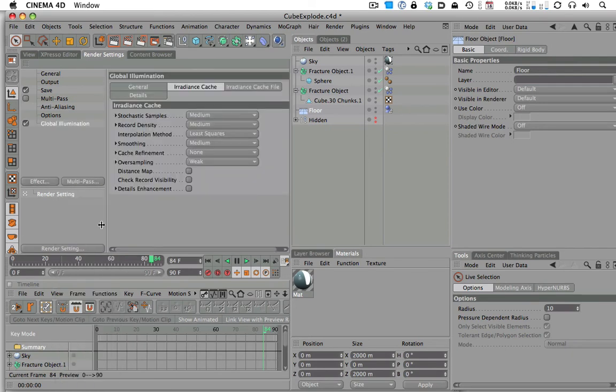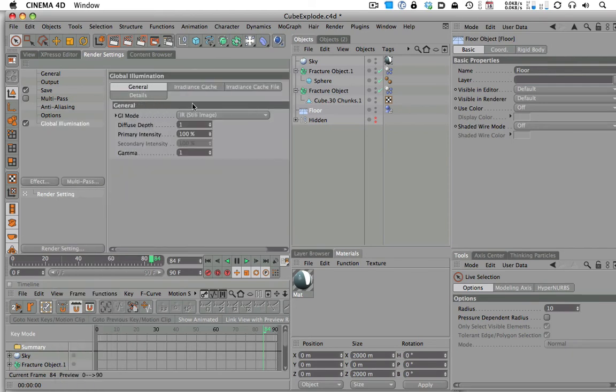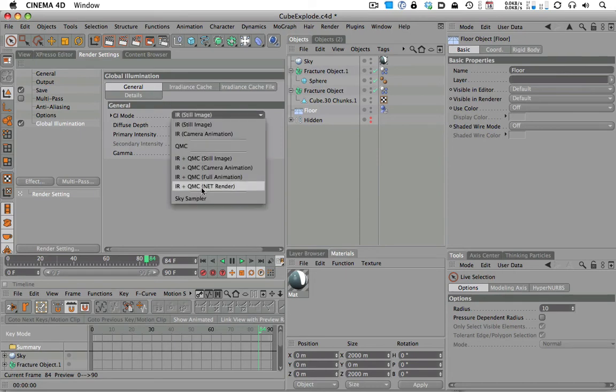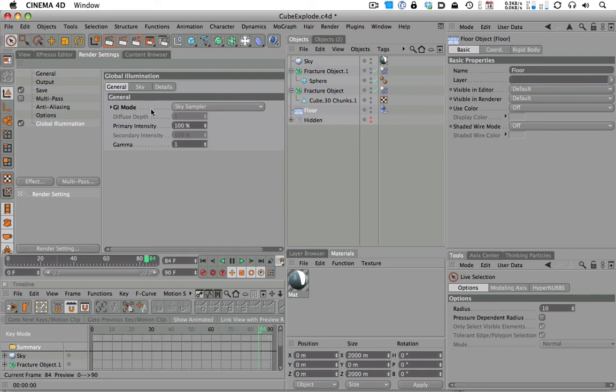You go to Effect, Global Illumination. Now, there are a ton of settings in global illumination. We're going to ignore a lot of them right now. I'll get into them later down the road in another tutorial. In fact, I have other ones that get into some of this, but for now, we're going to use this sky sampler. I've recently got into this, something my buddy Rob was telling me about, and it works really well for scenes like this. If you have an HDRI image on your sky, you could use this sky sampler as a way to light your scene really simply and pretty quickly.